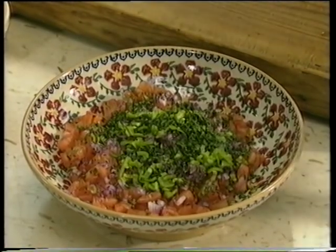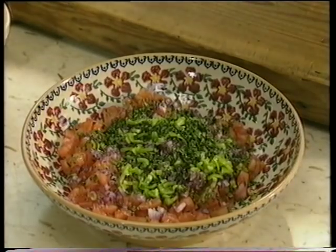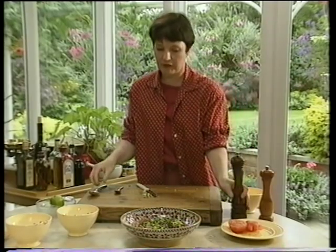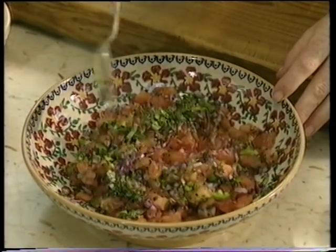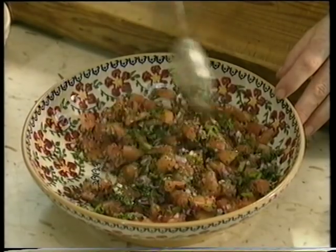And then we need some salt and some freshly milled pepper. And the lovely thing about salsa is that it doesn't have very many calories. It's one of those sauces that you can serve and not feel guilty about, because it hasn't got a lot of calories in it. There we are.